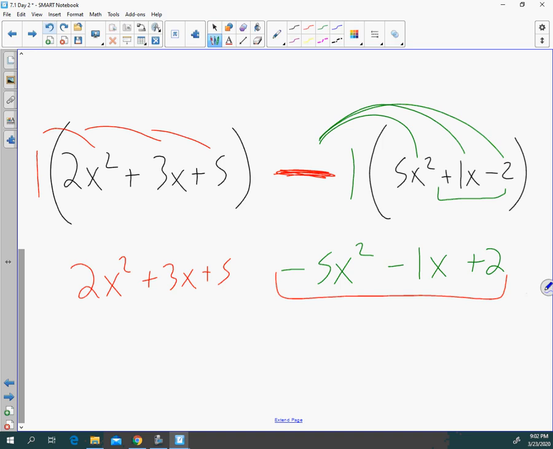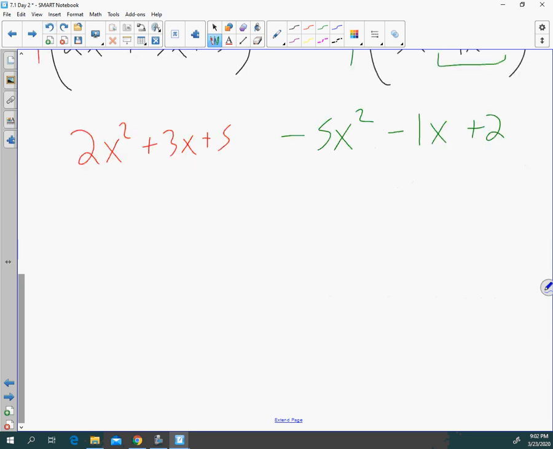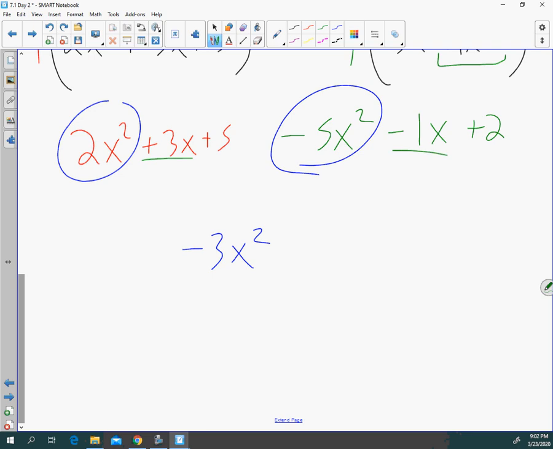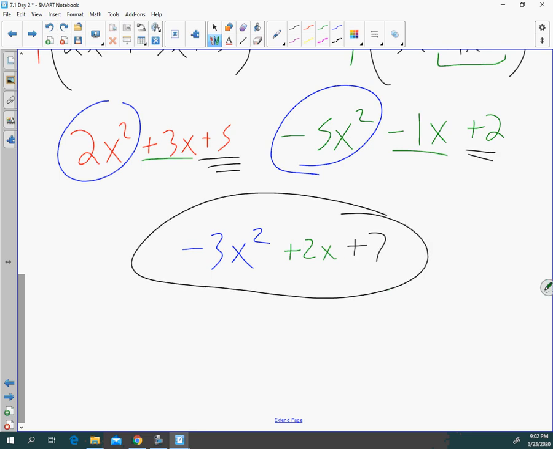But regardless, let's say I have what I have, and I'm going to solve that one. Okay? So what I do now, let me extend the page. Hey, are any of you guys still standing up with your leg up? That's awesome. All right. When we combine them, 2x squared minus 5x squared, of course, is -3x squared. 3x minus 1x is plus 2x. And 5 plus 2 gives me 7. Woohoo! All done. I'm going to call that a day.